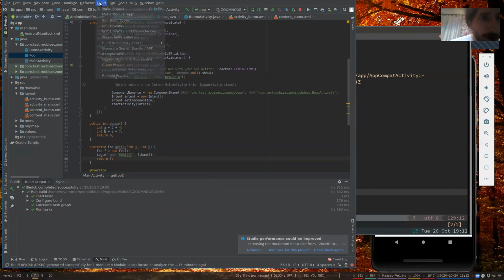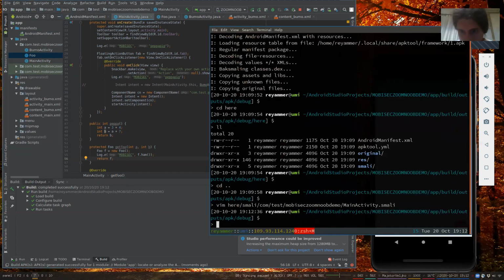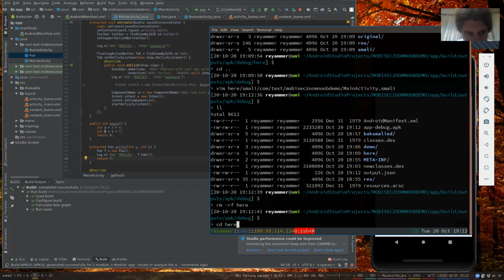And now let's try to build it, and let's see how things look. Is it building? Yes. So I remove the folder. I'm getting ready to, okay, it did it.